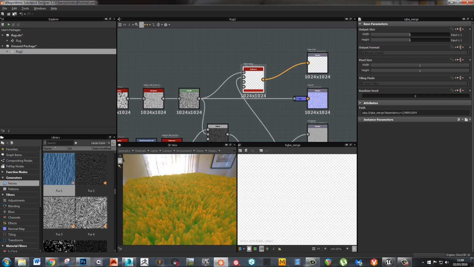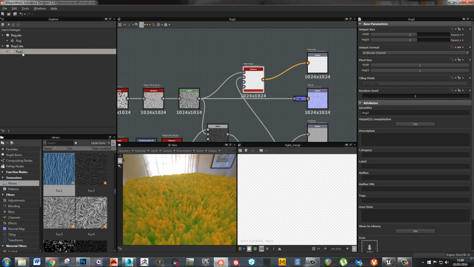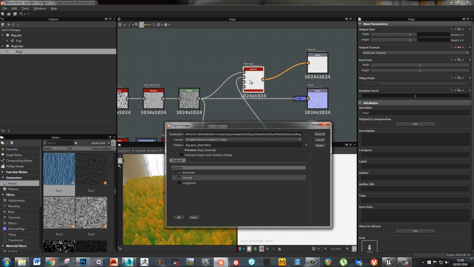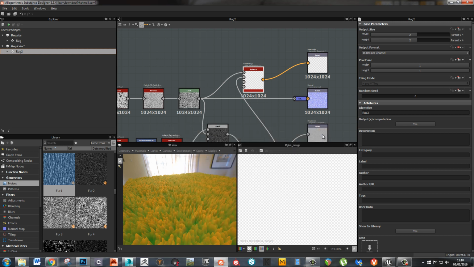Right, so let's export all of that. Let's save this first. So right click on the rug here, export outputs as bitmaps. I don't need my roughness because I put my roughness and my height map into this base color. This base color isn't actually a base color anymore either, so just ignore the fact that it's called base color. We can rename it if we want. Let's do them as targets. Unreal 4 seems to like targets the most in my experience, so let's use one of them and save all.